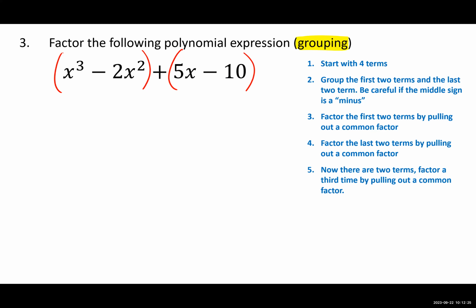So in this method, we start by grouping, and then we apply the method of pulling out a common factor. So what we're doing here is, rather than looking at the whole problem, all 4 terms, we're looking only at the first 2. So what we could do basically is ignore those last two terms. All right, we could do that. Ignore the last two terms.